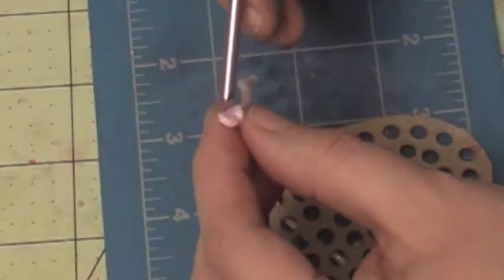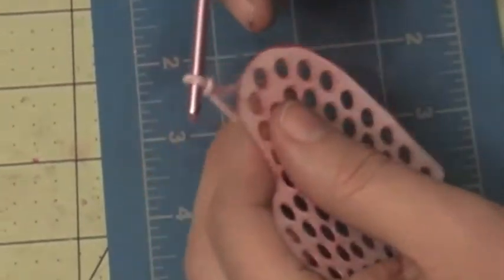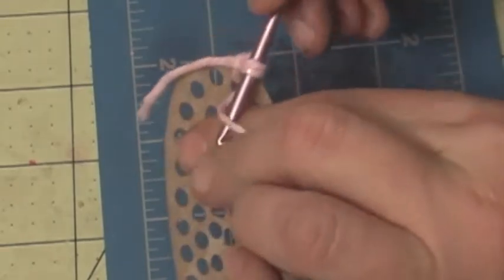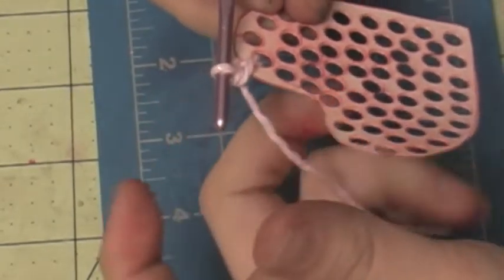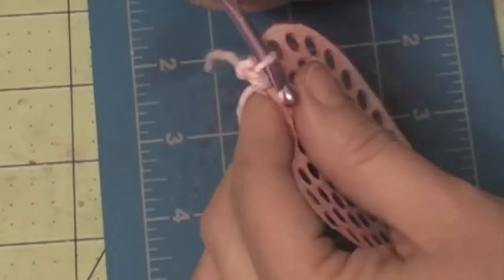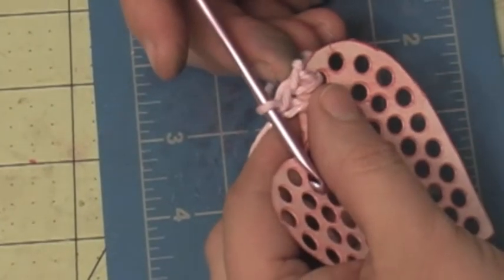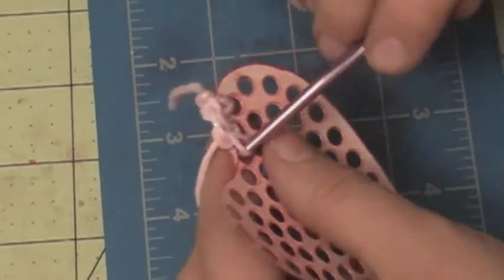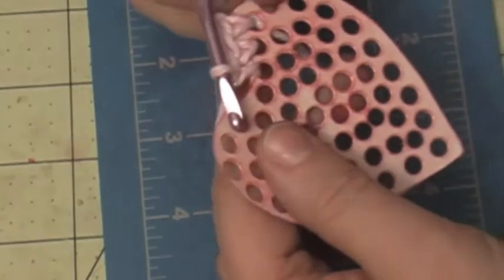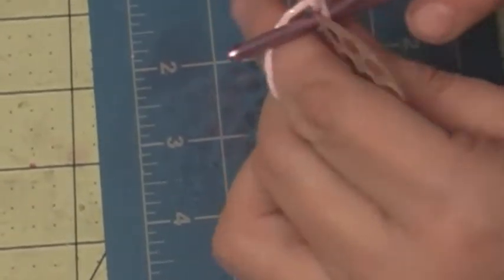Oops, let's do this again. Go in, go over your shape, grab some yarn from the back and pull, and there's one slip knot. Do the same thing, go in the next hole, grab some yarn from the back, pull it up, grab some more yarn from the back, and go through the two loops. Go in the next hole, grab some yarn from the back, grab some more from the back, and there's your second. So we've done 3 chain. So you're just making a chain or a slip knot, whatever you call this.